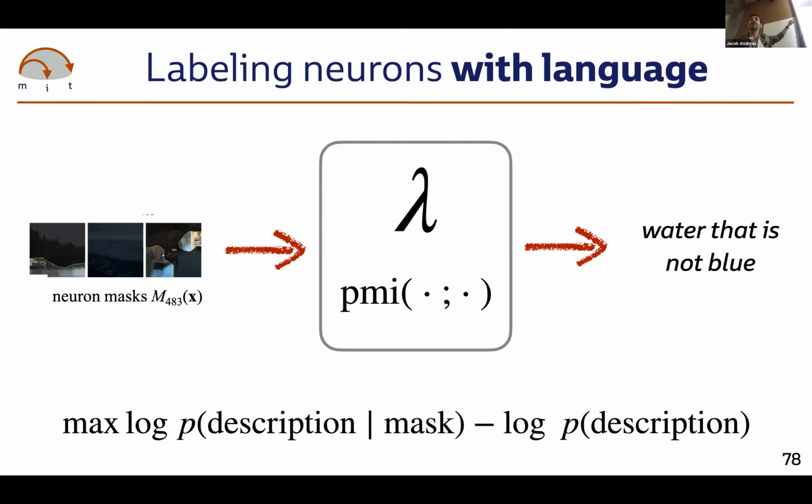that we're trying to explain. Or just saying, you know what, this neuron picks out a set of image regions. We have really good tools for generating natural language descriptions of image regions. Let's just throw an image captioning model, or an image captioning model with some probabilistic bells and whistles, at this problem. And either way, what we wind up with is some kind of symbolic description, in terms of primitives whose functions we understand, of what it is that this neuron is doing. And in this case, this is a real neuron from, I think, also a scene classification problem that we actually label automatically as something that responds to water, but only water that's not blue.